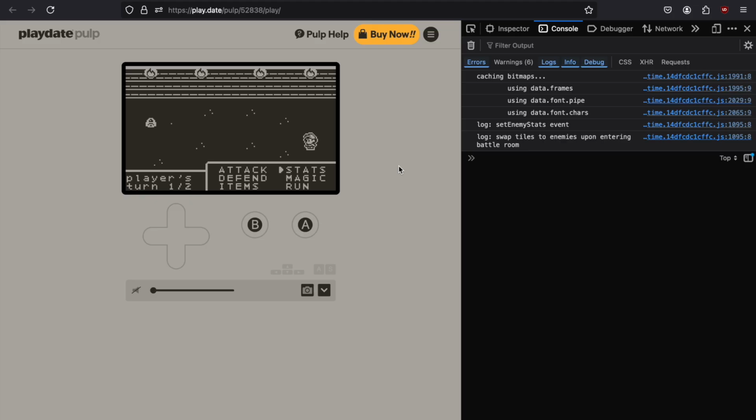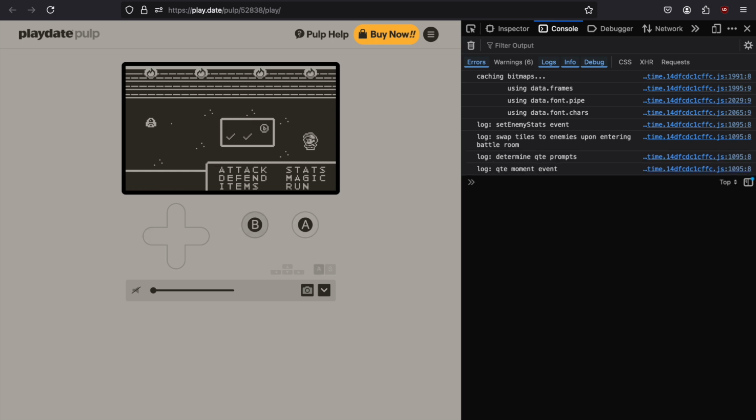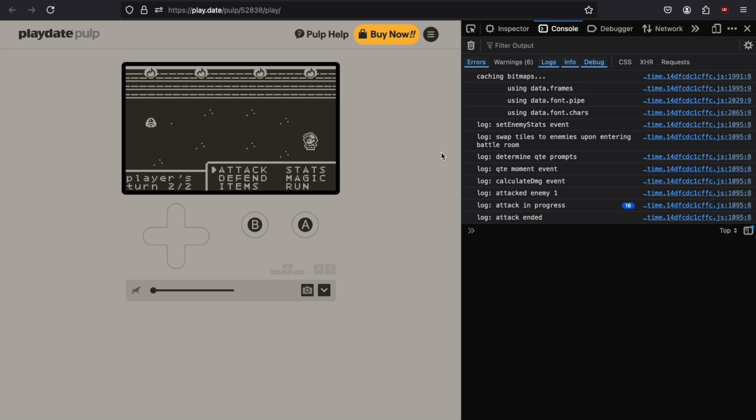You probably noticed that when I entered the battle screen, I immediately got those two messages. And then if I try to perform some sort of an action, I'll get even more. I've peppered the whole code base with those log messages, especially when something crucial is happening, like the player is getting hit, the player is casting a spell, you finished a quest, you lost a battle, you won a battle. I always start those messages with the word log to distinguish them from the debugging type logs, which are temporary and should be removed once you're done debugging.